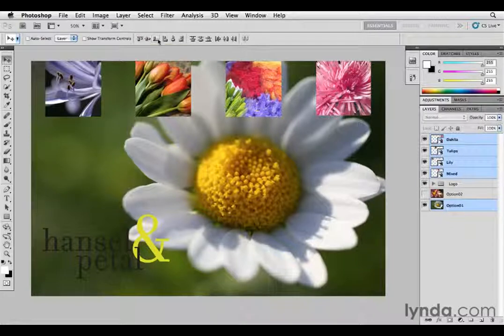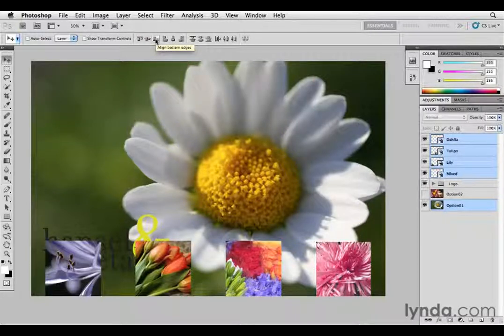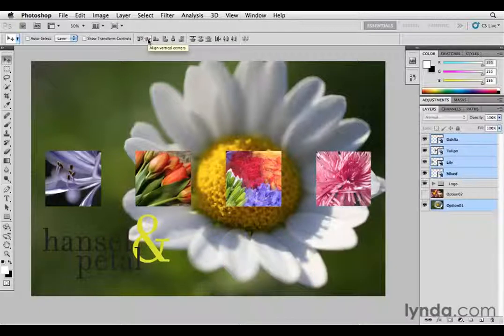If I use the bottom button, you'll see they all align to the bottom, right? And same thing if I want to horizontally or vertically align their centers, I have a way to do that as well. So you just need to make sure you have an idea of where you want these things to be aligned and distributed. If just relative to each other, then just select the 4 thumbnails. If relative to the actual document, then just make sure you include a layer in your selection that has pixels on the entire area of the document.